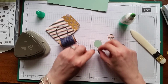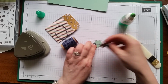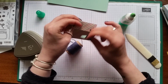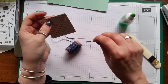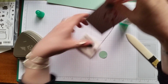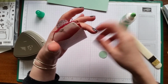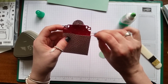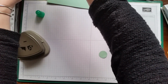All you do is just get a glue dot, pop a glue dot in the middle, stick the twine on the glue dot, and then the flower onto there, and then a glue dot on the back, and that's what will close your little pouch and also double up as a little holder for your tea bag. So it's really, really easy. So yeah, I'm just going to pop this back in here, and you just basically pop them in and then just give it a little tap like that and they'll drop in, and you can just have the string hanging wherever you like. And that's how I made the gorgeous little tea bags.